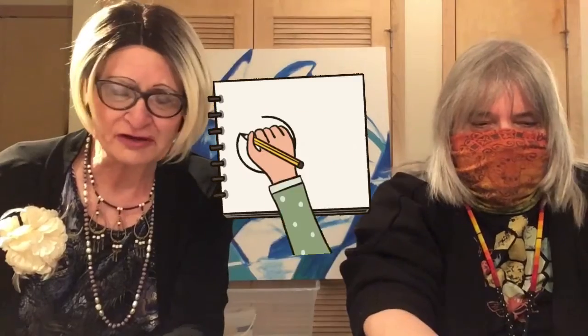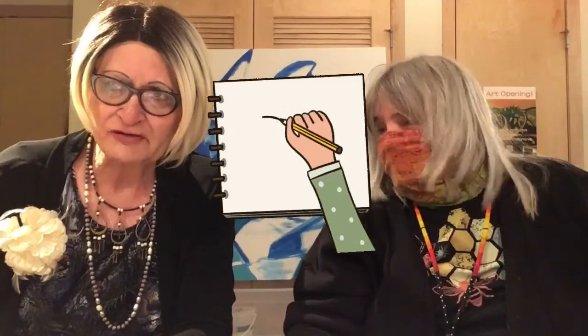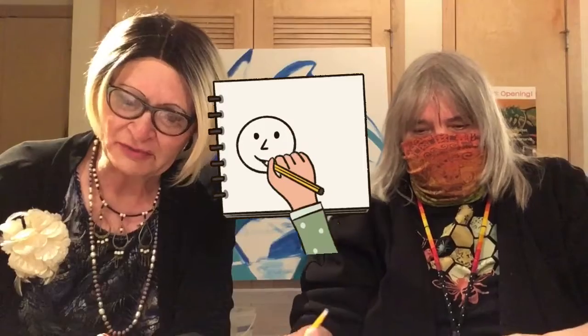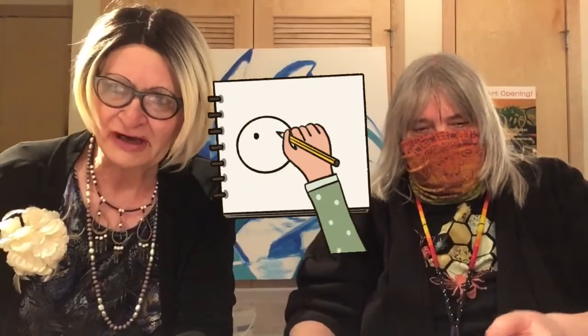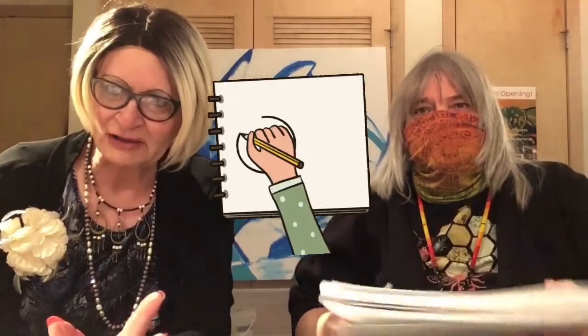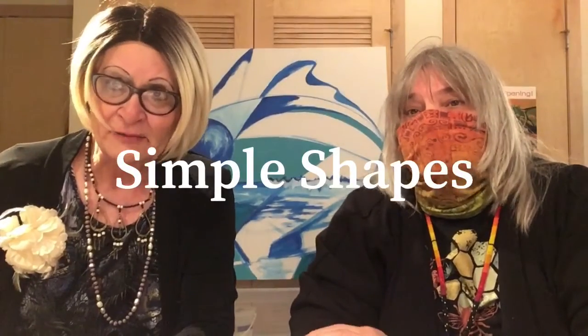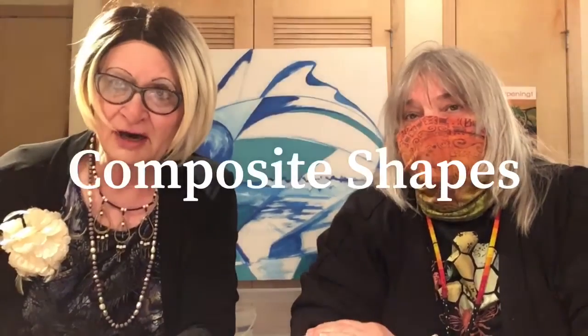Today we're going to talk about shape, and it's all based on your sketches. I want you to continue to make all those sketches, but I also want you to study them a little bit and look at them in relationship to the kinds of things I talk about with the elements of drawing. This is all about shape, and I'm going to talk about simple shapes, complex shapes, and composite shapes. It sounds a little technical, but I think it's going to be real easy because I'm going to draw this out for you, and it's going to be fun.